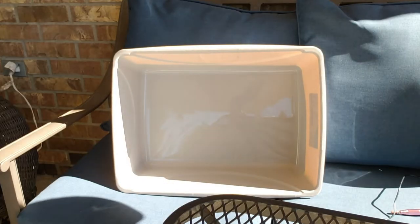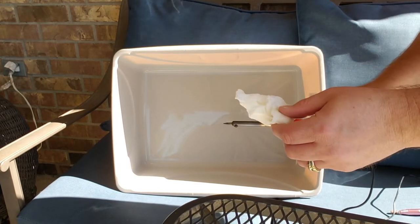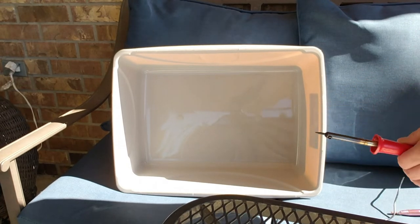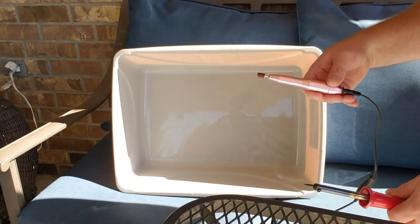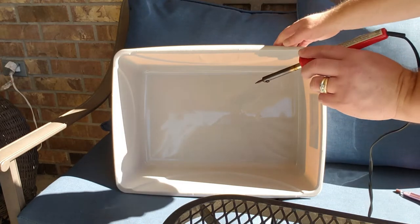All right, guys, I'm going to try to do this without getting in your way too much. Got my soldering iron nice and hot. Got a moist paper towel, that way when I do get some plastic residue, I can wipe it off. And then I also have a little nail file, and we're going to use the sandpaper on that nail file to clean up anything that we need to. All right, there we go.